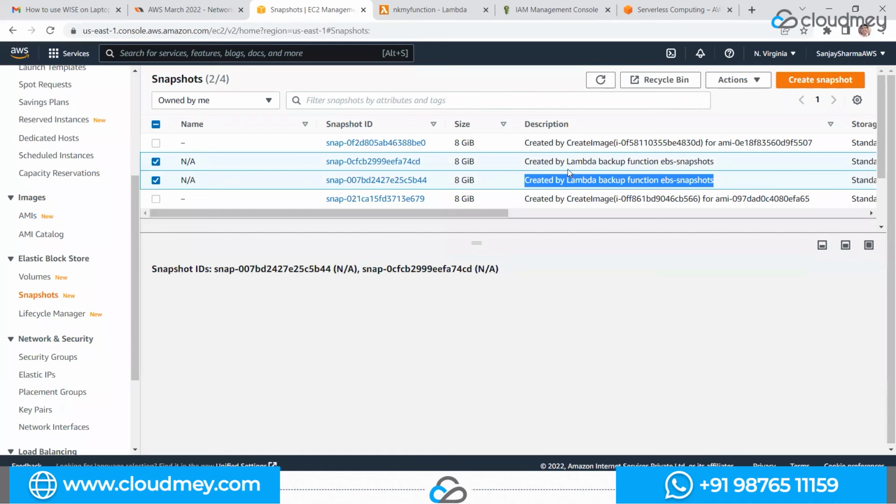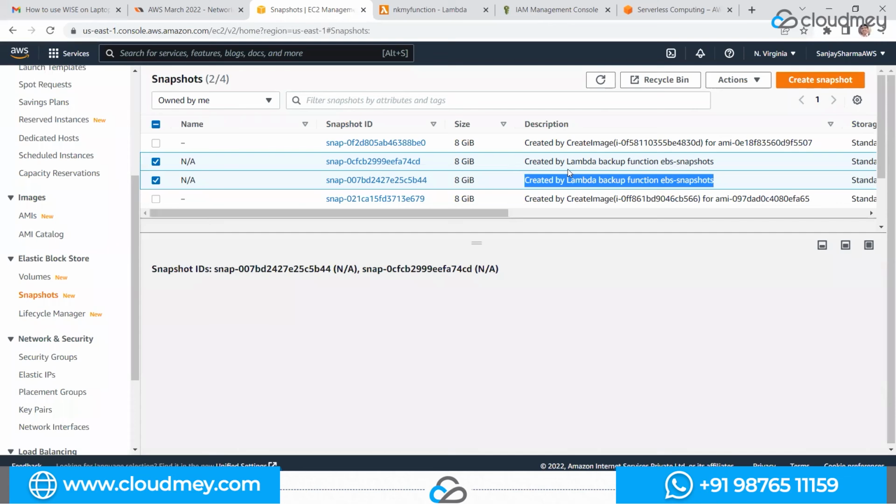So this way, अगर 500 सर्वर भी होते तो 500 snapshots automatically अलग-अलग region में बन गए होते, right? So this is the one thing that you can do on your own, and we can write one more program to delete older snapshot. भाई अगर रोज 500 snapshots इकट्ठे करोगे तो ढेर लग जाएगा, आप खुद कंफ्यूज हो जाओगे कि which snapshot is new, which snapshot is older. So we can write one more program which will be responsible to delete the older snapshot. Let's say if the snapshot is older than 2 days, it will delete the snapshot.